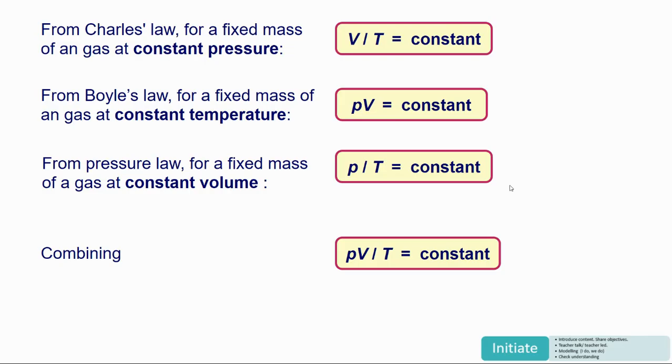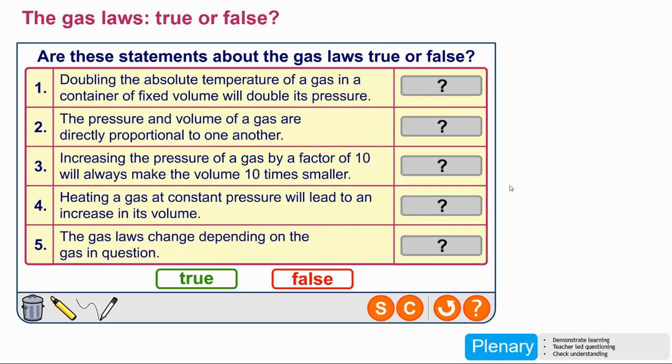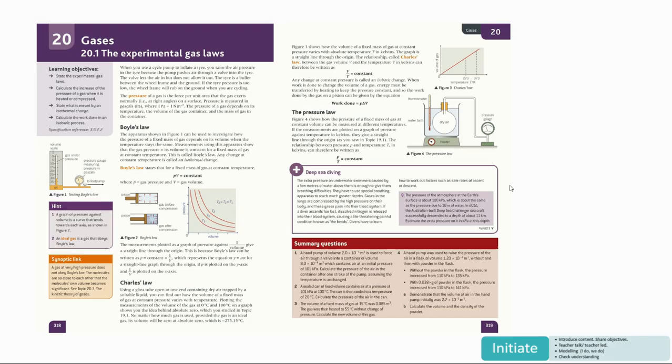Here we go, just a refresher. You've seen these before. Keep drilling it. First one's for constant pressure. The second one is for constant temperature. Get your head around that, those are only true for those certain caveats. And then combining them, we get this general one, which we can apply pretty much anywhere. So we did the true or falses before, so we're not going to do them again.